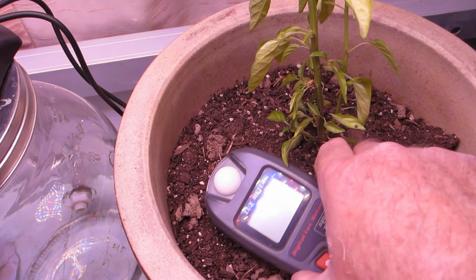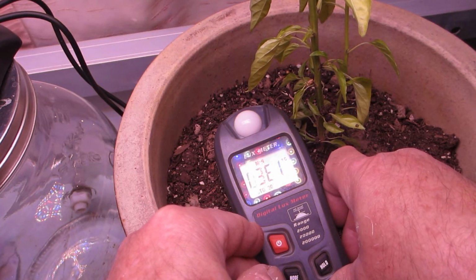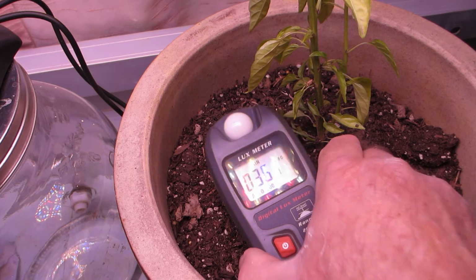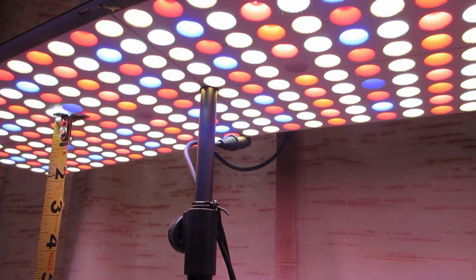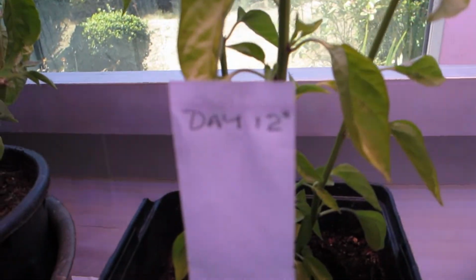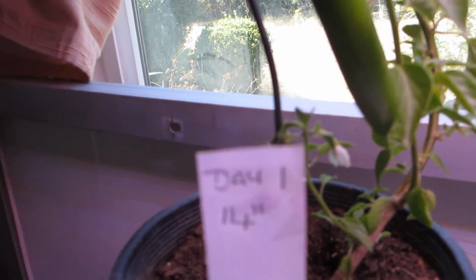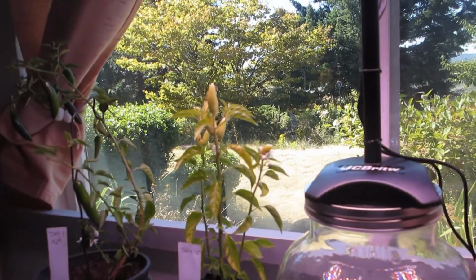Translate that into foot candles, what are we getting? You're getting 361 foot candles at the level of the soil. For a light fixture this size, it is putting out quite a lot of light. Good job, LED. I've written the height of each plant here: 10 inches, 13 inches, that one's 12, and that one's 14, and we'll come back in about 10 days and re-measure and see how much they've grown.